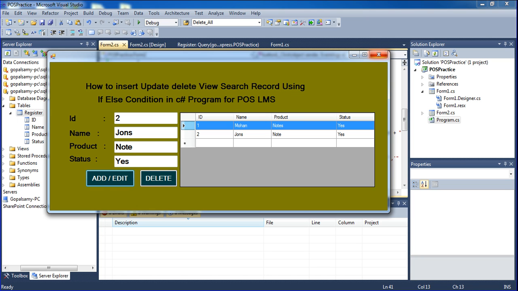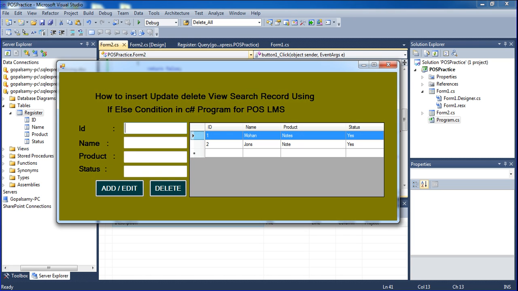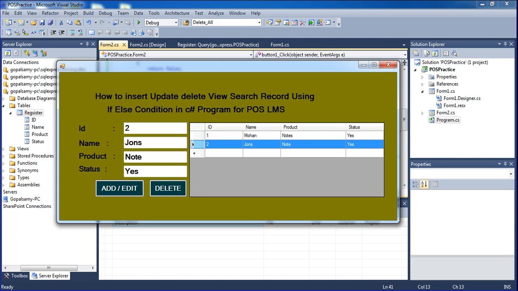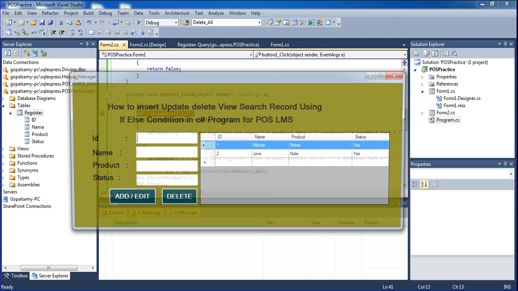Okay, so Control F5. Okay, now I go once again Control F5.